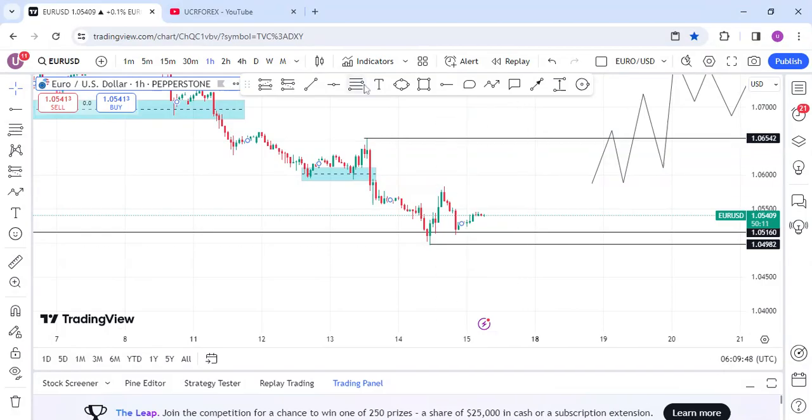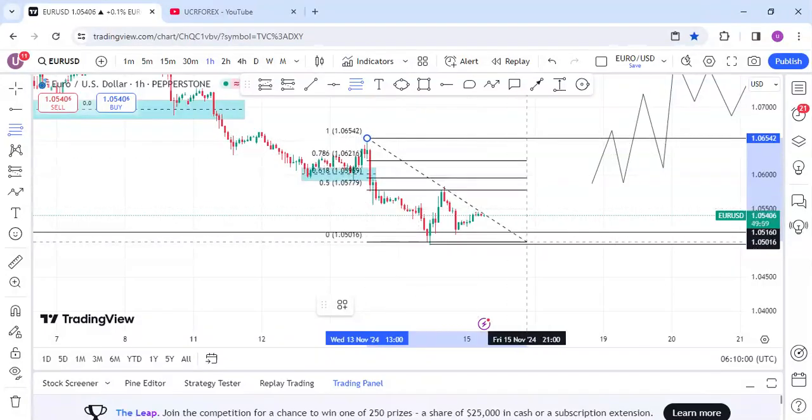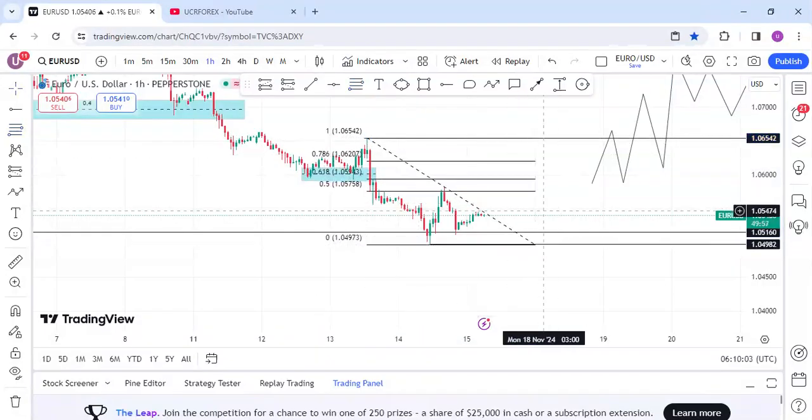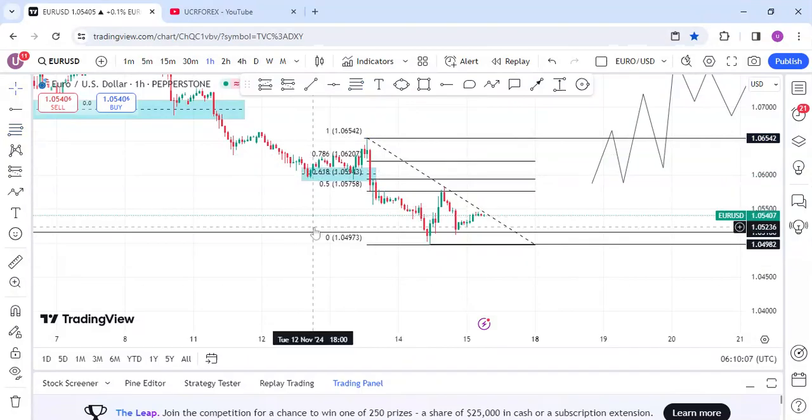So now we're going to be plotting our Fibonacci retracement from this high down to this low. That is how to plot it whenever it's in a downtrend market. So you're going to be plotting from this high down to the very particular low. So you see this now. So you can agree with me that we'll be looking at the 61% level, number one, and then we'll also pay attention to the 78% level.